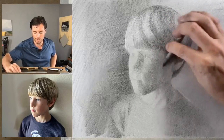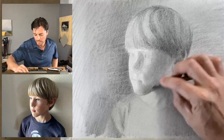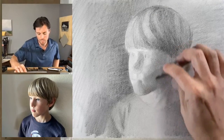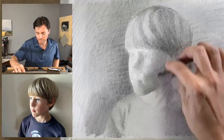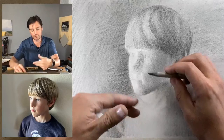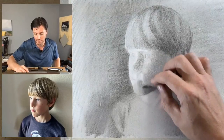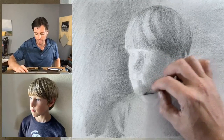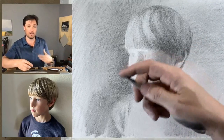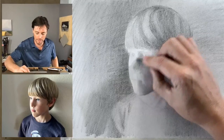And if you're not sure what direction to make your marks, use a circular one. An omnidirectional mark can be helpful in so many ways. Start with a light pressure and then gradually increase, and let the blending stump roll in your fingers, because as you're working on the paper, it's picking up some material and depositing it. I find it really effective to rotate it so that I'm creating an even distribution, and not building up residue in one area and not in another.